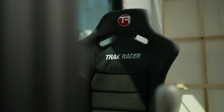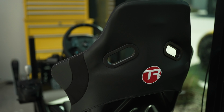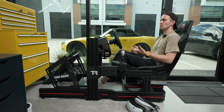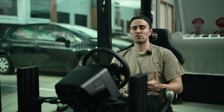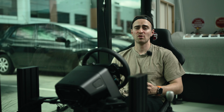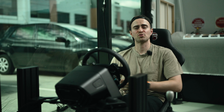The rally seat only comes in black and it supports up to 160 kilograms, as well as a 42-inch waist size. Myself, I'm a 32-inch waist size and I find that I still have plenty of space in here and it is very comfortable. I can imagine that if you wear 42 inches and 160 kilos, this would be a pretty tight fit. So I might recommend going with the reclinable seats as that wouldn't have so much restriction around the sides.